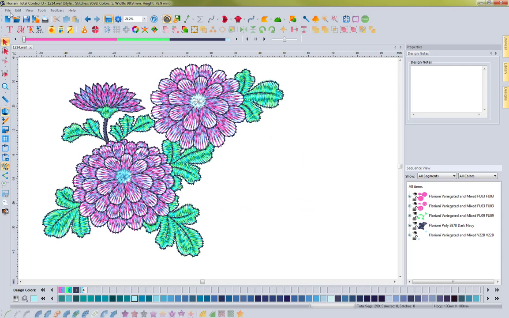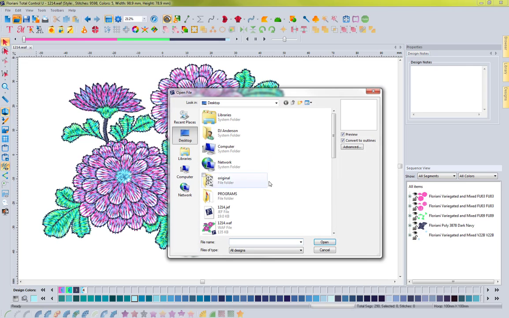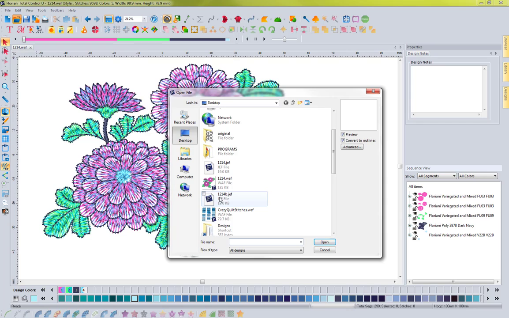So when I come into here, I'm going to go to File, Open, and I just want to show you that now all I have is the one format, the JEF, because that was my default format, but I do not have a WAF version of this 1214B because I unchecked the Autosave WAF. So I just want to show you how that works.